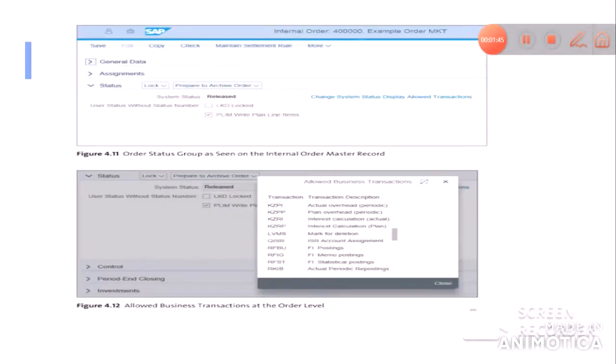So here we can see write plan line items. These fields come from the status profile which we assigned in the order type. Order status group as seen on the internal order master record, and allowed business transactions at the order level.